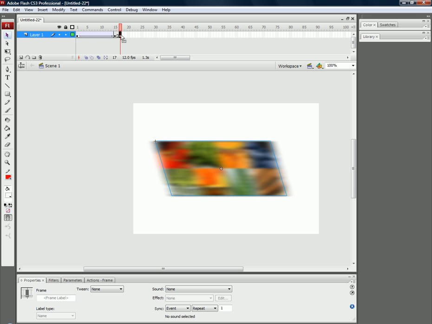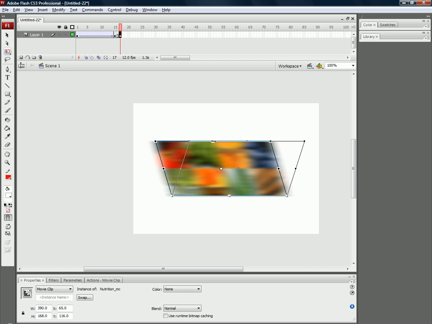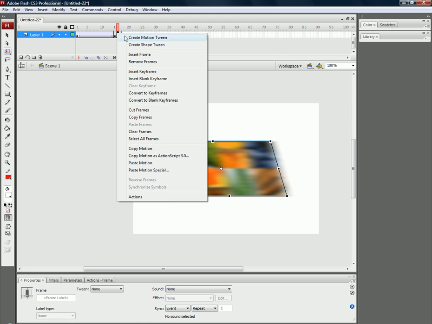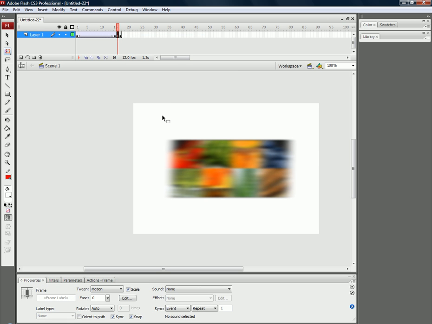This keyframe still selected, go ahead and select the free transform button, again from the Tools panel, and just as before, hold down the Alt key while dragging the image forward a degree to illustrate the forward momentum of the image as it moves onto the stage. Again, click anywhere between frames 15 and 17 and choose the Create Motion Tween option to create a smooth movement between those two frames.